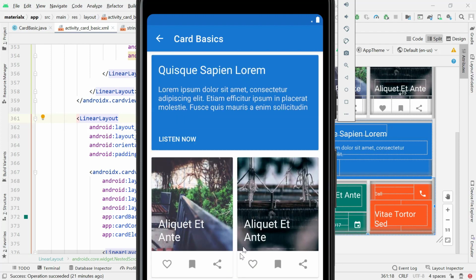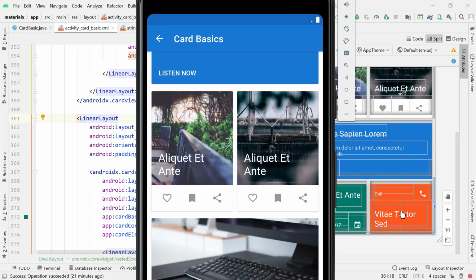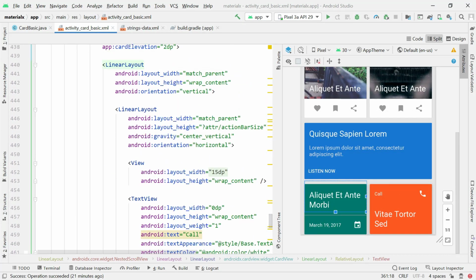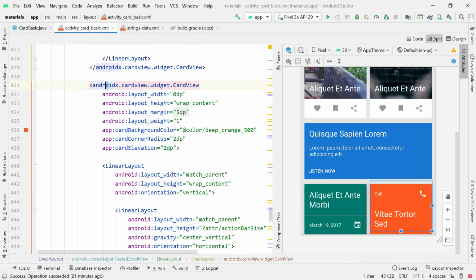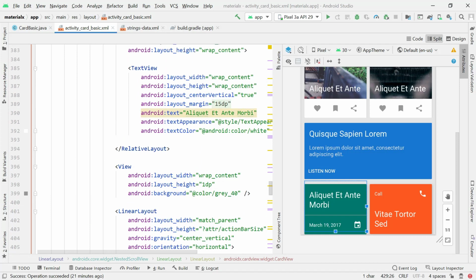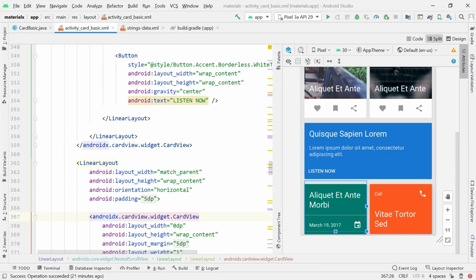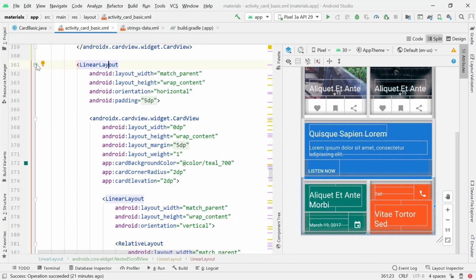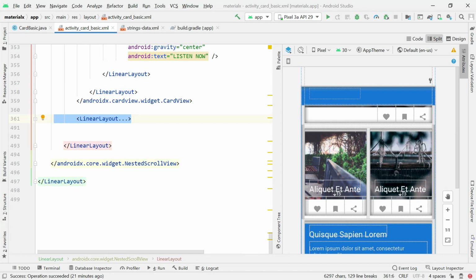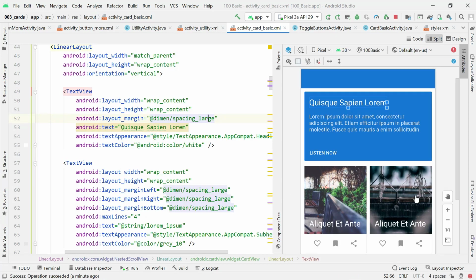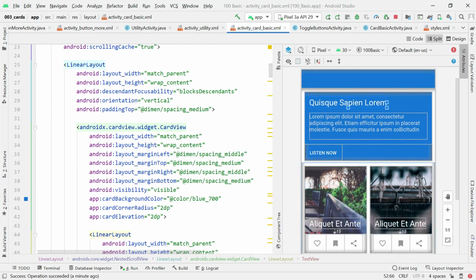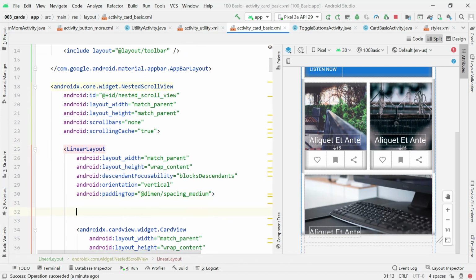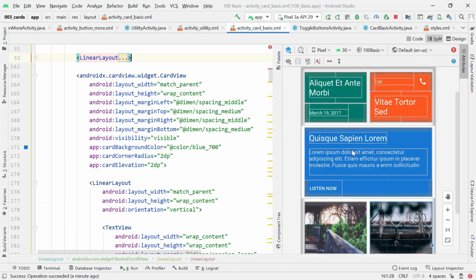So let us go ahead and create this very last challenge of 2 cards which are standing, and they are made of plain text. So I'll go ahead and copy this linear layout here. So just collapse it, copy it, and then go to our card. I'm going to put it on top because I don't want to scroll every time to go down. That's the technique I'll be using, or you can begin from the bottom. So there we are, and this is it.